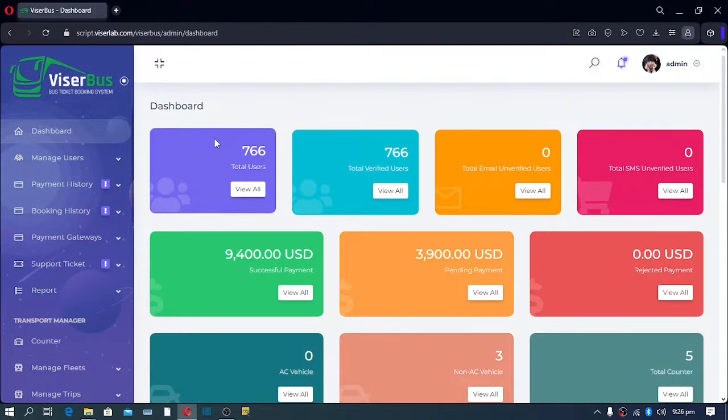And we're brought to our dashboard. In your case, you will be asked to enter your admin's email or username and then your admin's password. But because I'm logged in already, I don't have to do so. Now we are brought to a page like this. This is our dashboard, and this is where we're going to be controlling everything, your users, your payment systems, and what have you.